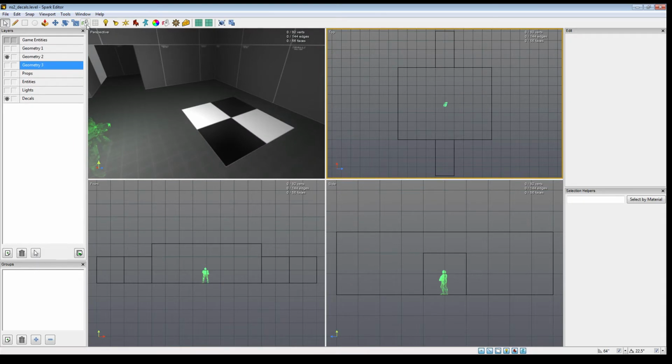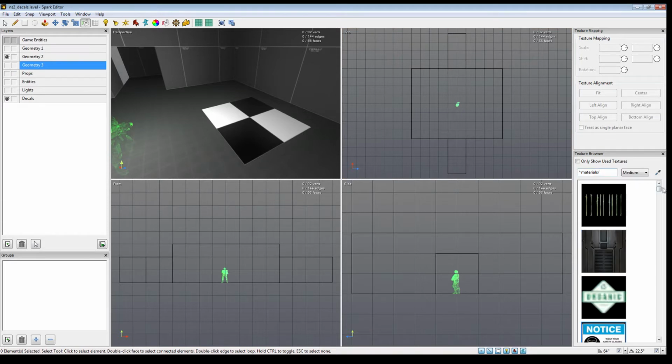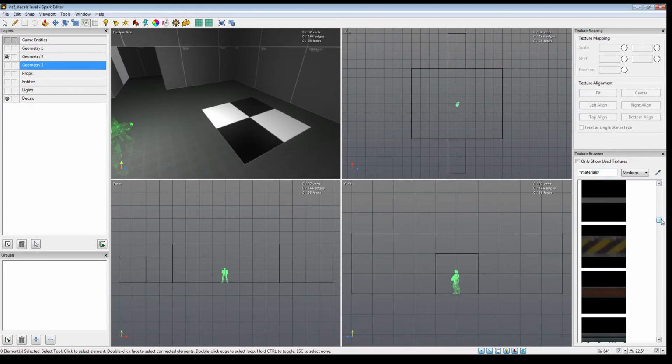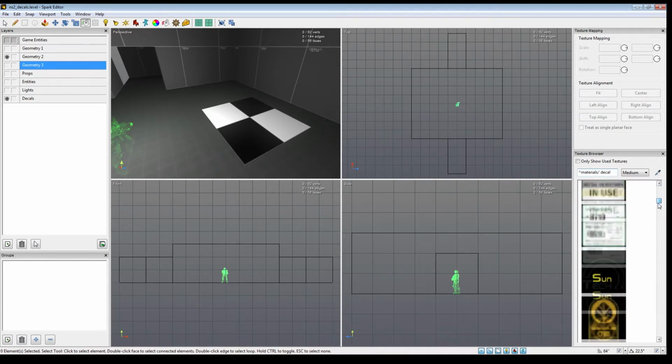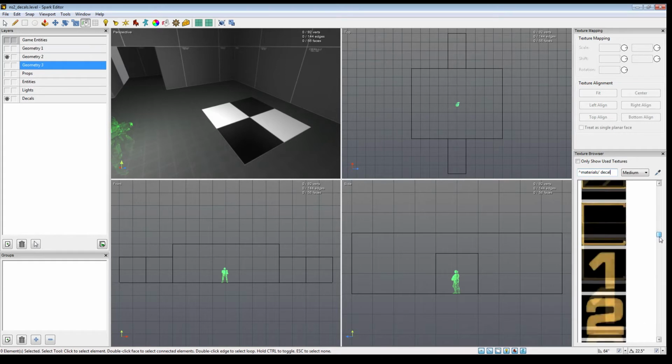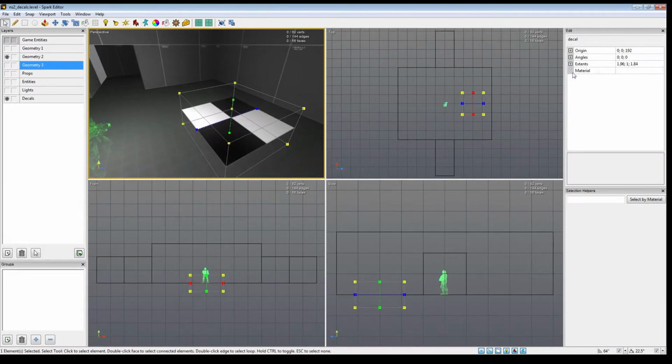What I want to show you first is just where you can find your decals. They are just regular materials, same as all your other world's materials. You just type decal to filter it, and you'll notice there's a big list of decals used by the official maps, from refinery to Eclipse and Biodome and things like that. So we're just gonna add one to this decal entity right now.